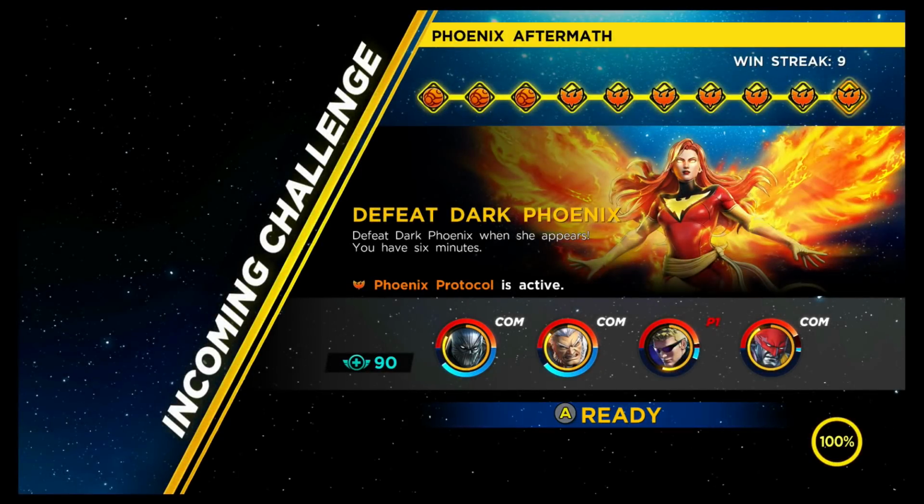So the X-Men update for Marvel Ultimate Alliance is now live, and if you've been following the channel for a while, you know when there's a content update, it means we're going to have a whole lot of videos coming out. Now the first one I'm going to start off with, I figured this would be a good fun gameplay one. I've managed to get to the final Gauntlet stage, which is level 180, and the final stage in it as well. You can see this one here, it's called Defeat Dark Phoenix.